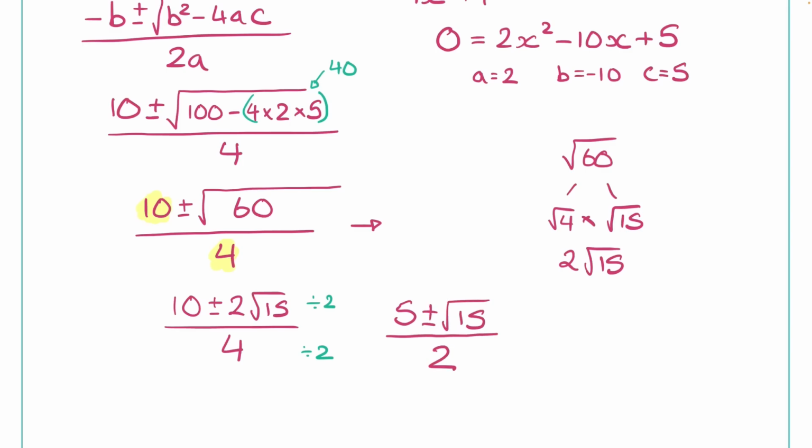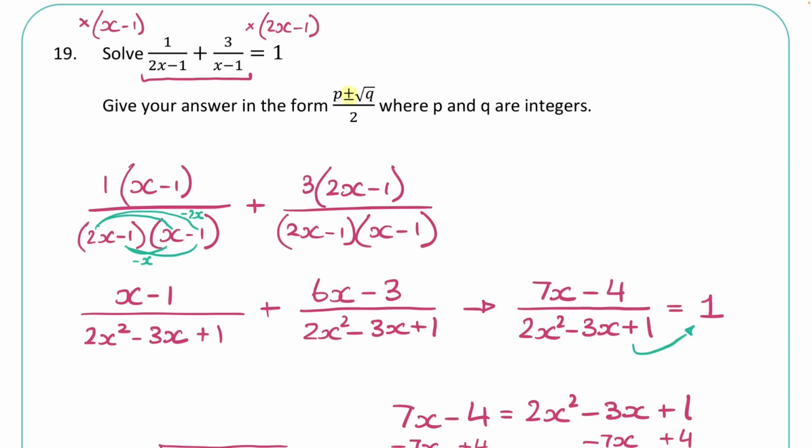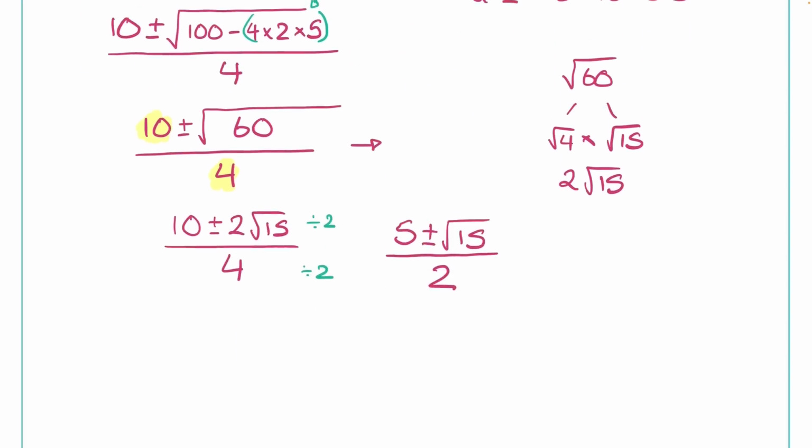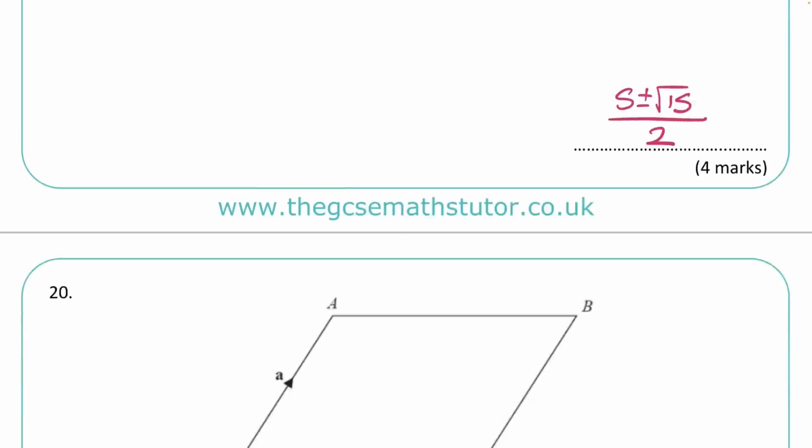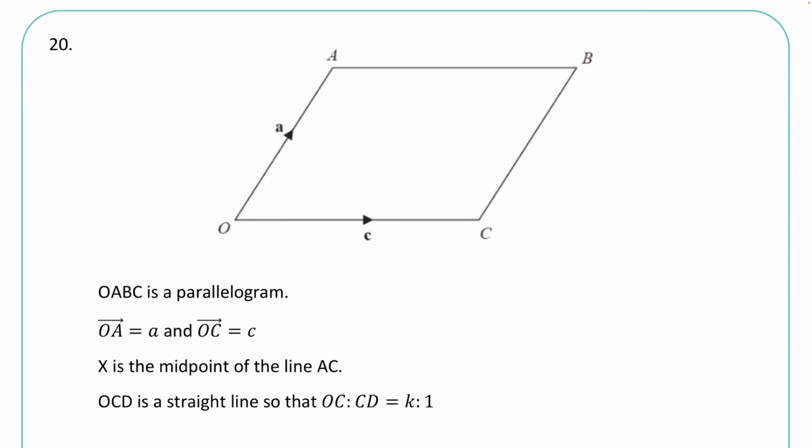And there we go, let's just double check the way it wanted the question was a number plus or minus root another number where it's an integer all over 2. And that's the form that we've got there, 5 plus or minus root 15 all over 2. And there we go, there was solving our algebraic fraction and using a bit of the quadratic formula, which again is normally considered to be a calculator topic, but just goes to show how you can apply it still in a non-calculator question. Okay, on to our vectors question.